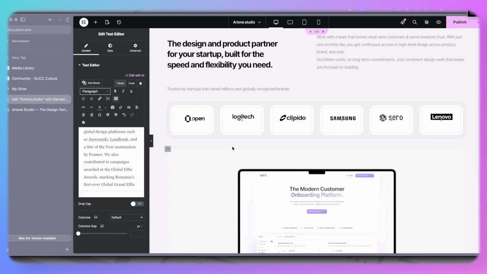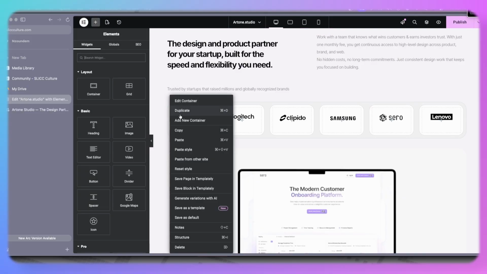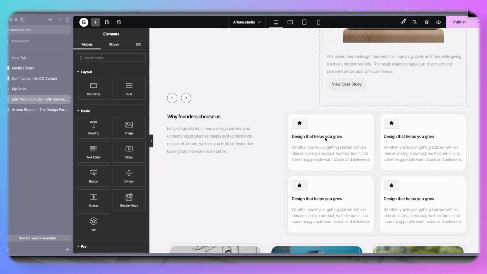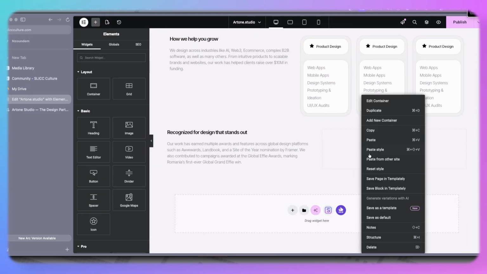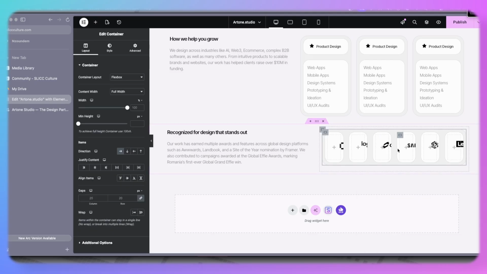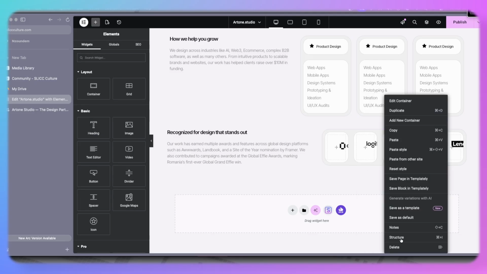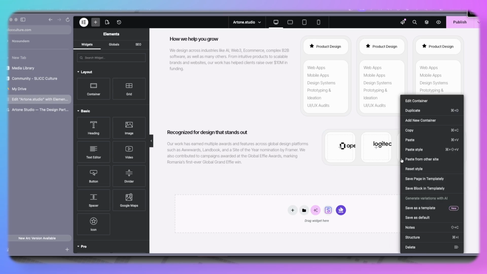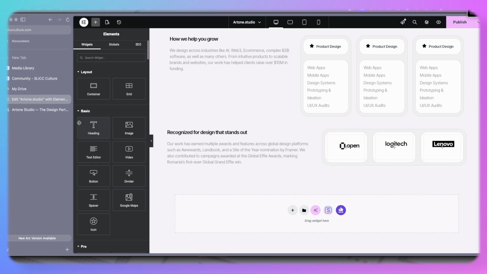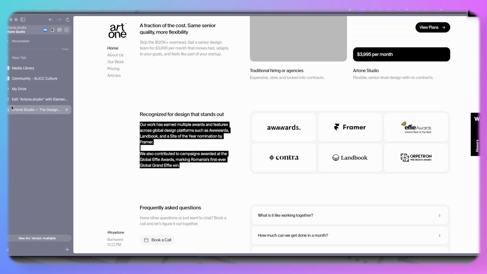Good. Now on this one, I'm just going to copy all of this and then paste. Then get rid of, I think there are 3. So I'm going to get rid of as much as possible until I'm left with just 3. Good. So that's the first 3.